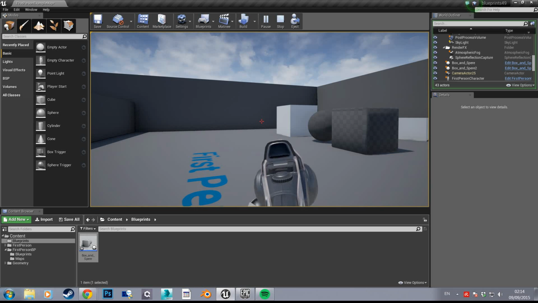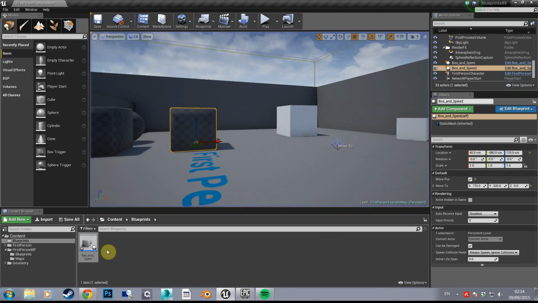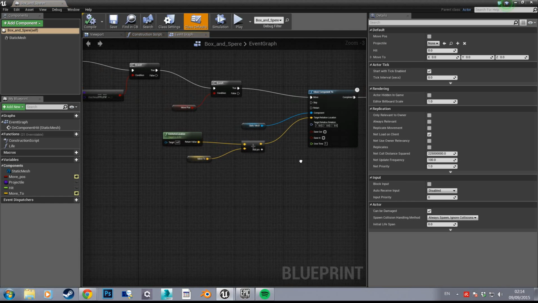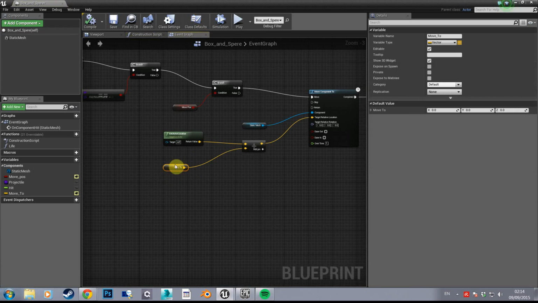And then we can always add maths to the move to variable to say move to different locations, which will change the point of that 3D widget, which means that it can still be used to, I don't know, be a bit more dynamic than just one position per game, per blueprint.